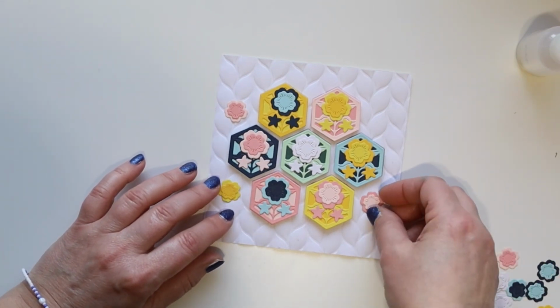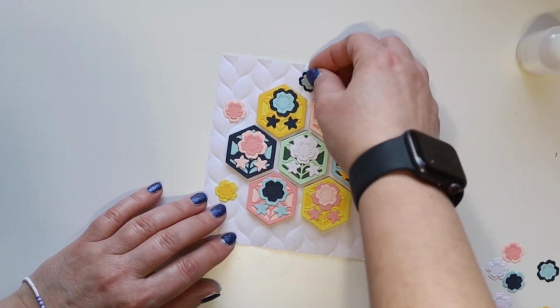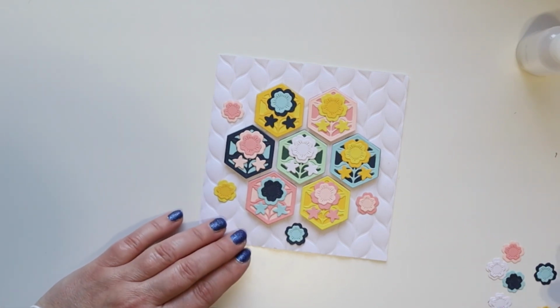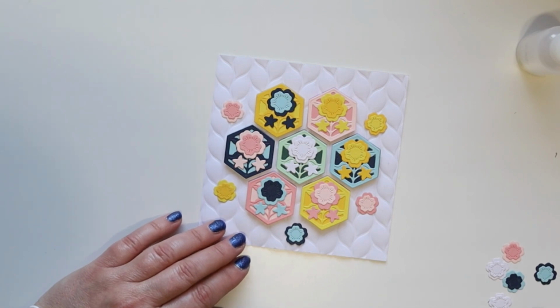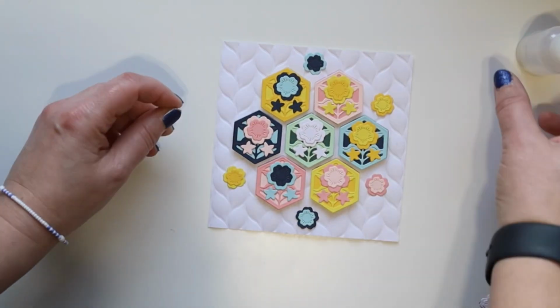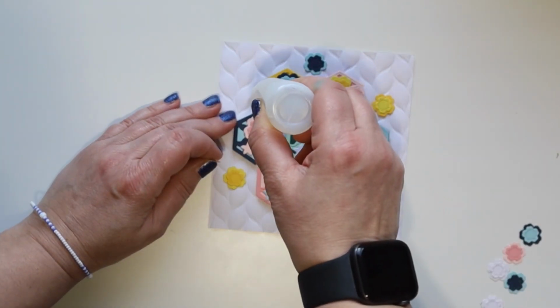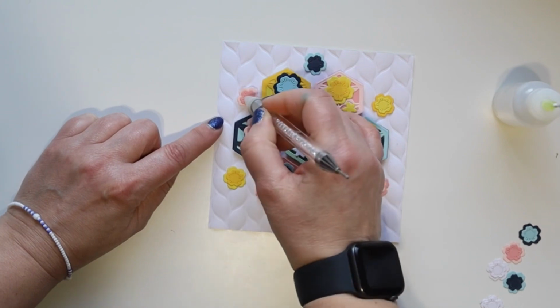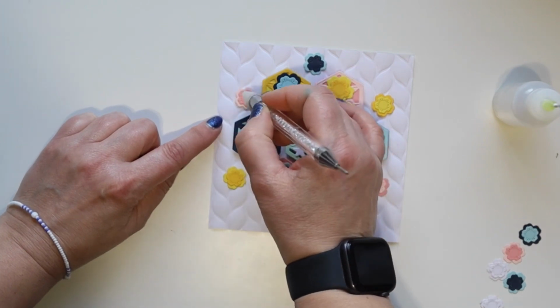Now I'm gonna decorate some of the empty space with the remaining little flowers that come in the kit as well, and I'm just gonna put them between the hexagons just to fill it up. And once I decide where to put them, I'm just gonna glue them down using Glossy Accents as usual.